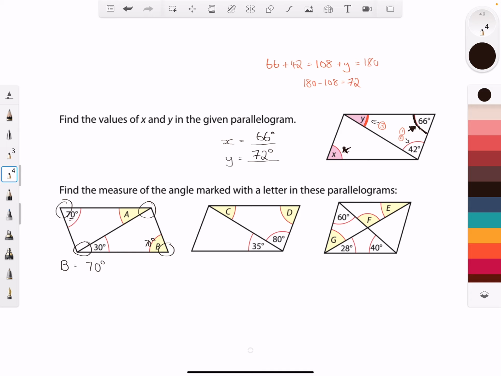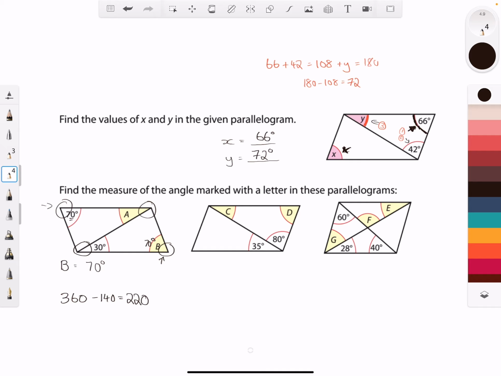Okay? So we want to add all 4 corners, and that'll help us find out a. If we add all 4 corners, we get 360, okay? So we know that all 4 corners together are 360. Now, we know that this corner here and this corner here both are 70 degrees, okay? So that means that if we add the 70 and 70 together, we get 140, okay? Now I'm going to take away 140 from 360. And that's going to give me 220.